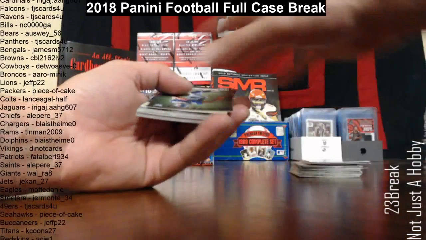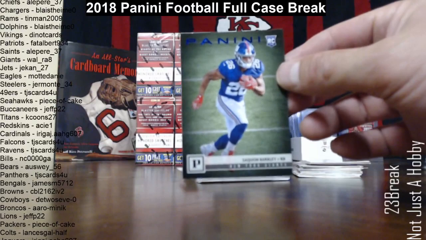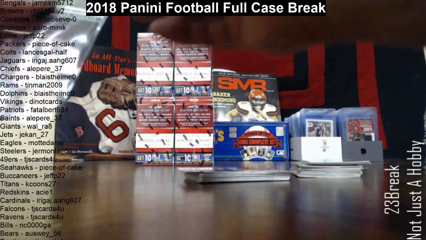Here it is, Giants. This is not a base. This is a nice card. I think they call these swatches or something, I'm not sure. It's got the Panini across the top. Saquon Barkley. Saquon, old Saquon. Nice hit.